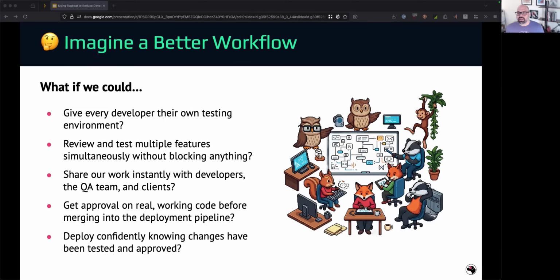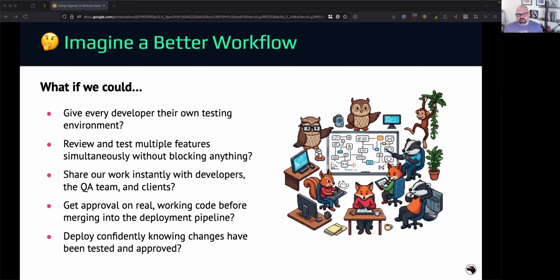That's a good idea. What if you could share your work instantly with other developers, the QA team, the client? Not a complicated setup. Not "let me make a new server or whatever." No, "let's hop on a call and screen share." No, "let me walk over to your desk," if for some reason you're still working in person. What I want to do is just send a URL to somebody that shows my special code that's unmerged, that's not deployed, and they can fully test it. That's an ideal scenario. Okay, that sounds great.